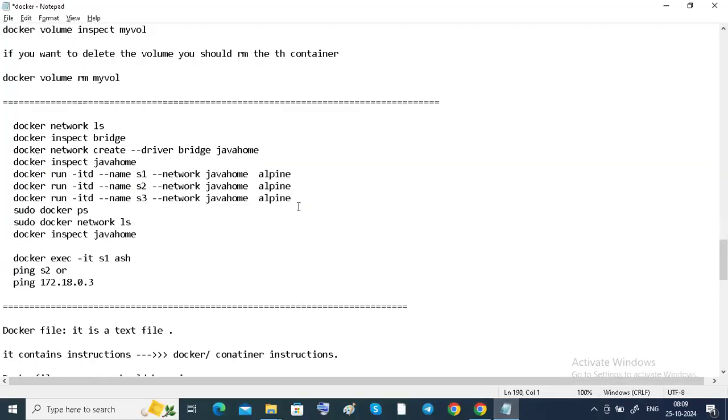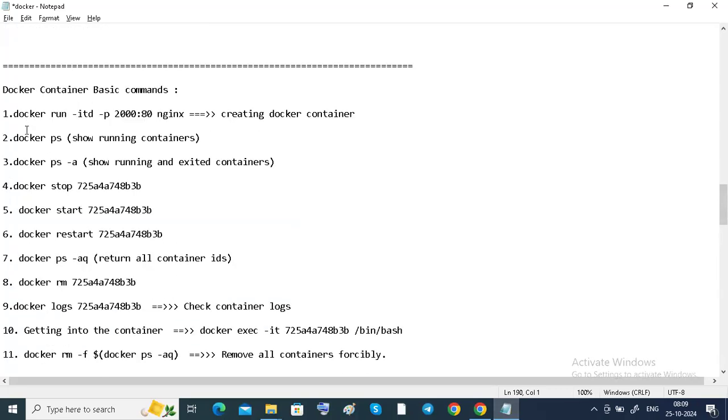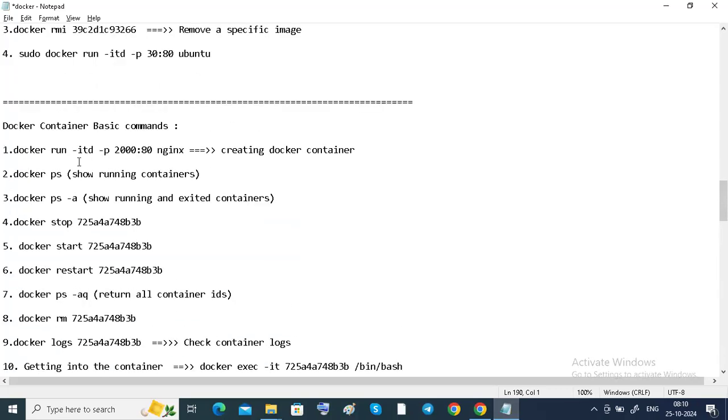It's going to be launched. Yesterday we already tried all these commands, like how to run a container.